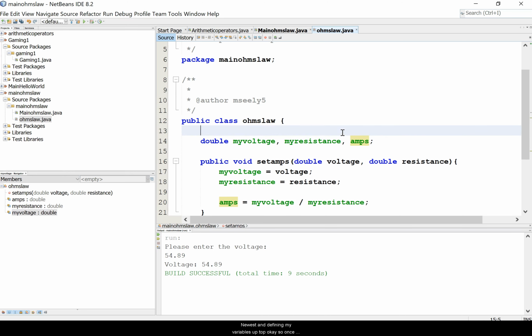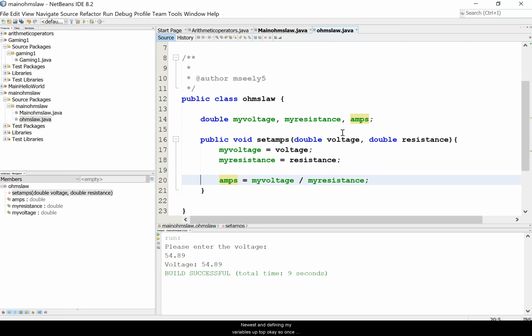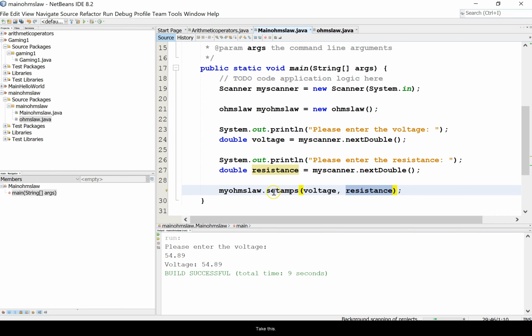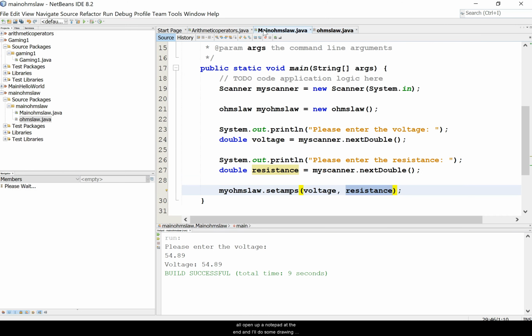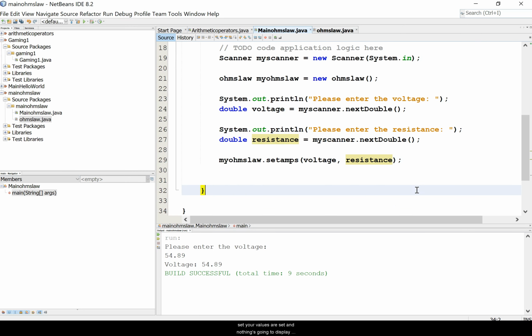Notice I'm defining my variables up top. So once this is called, now amps is set. We take this, we pass these variables into here, and I think what I'll do is I'll open up a notepad at the end and I'll do some drawing so you can kind of see what's happening. But once they're set, your values are set.